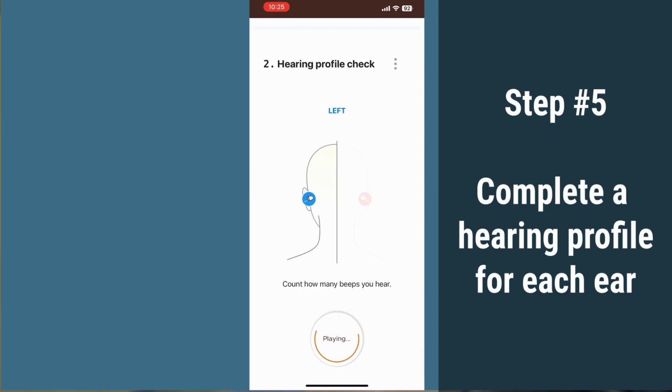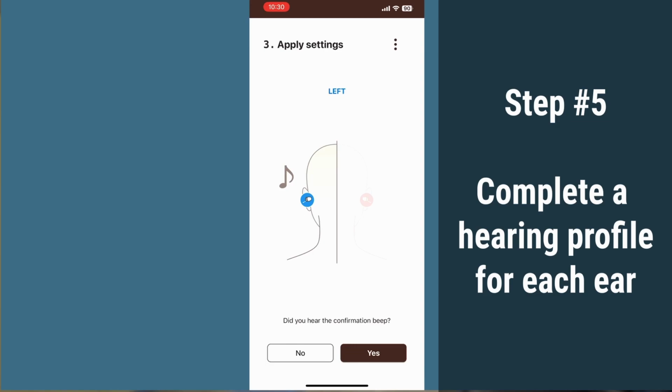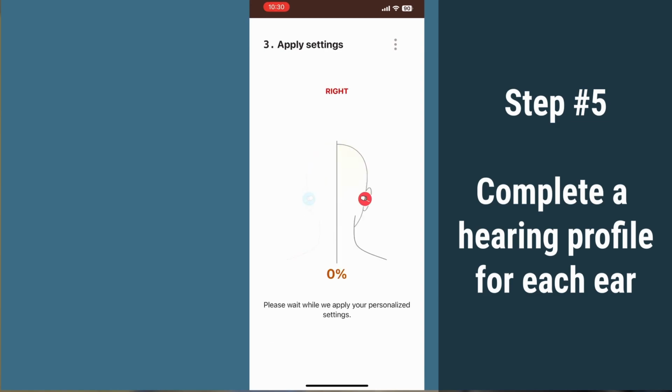Once you've indicated whether you heard 0, 1, 2, 3, or 4 beeps in each ear, it's then going to apply the hearing profile. Applying the settings right now on the left. Okay, that looks good. And now we're going to do the same thing to the right. We're applying the settings on the right side.